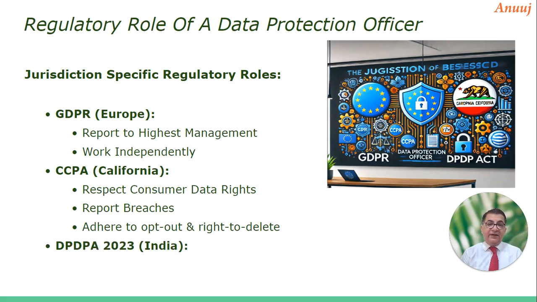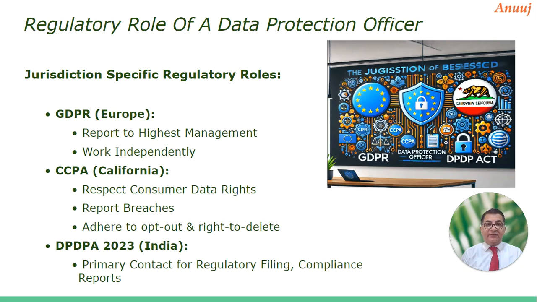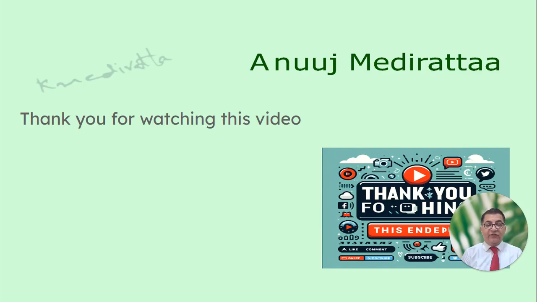And finally, the Indian DPDP Act 2023. Detailed rules are yet to come in, but they have already defined that the DPO is the one who is responsible for regulatory filing and compliance report filing on an annual basis. Right? So that's the key role of a DPO when it comes to the Indian law. That's what I have about the regulatory role of a DPO.